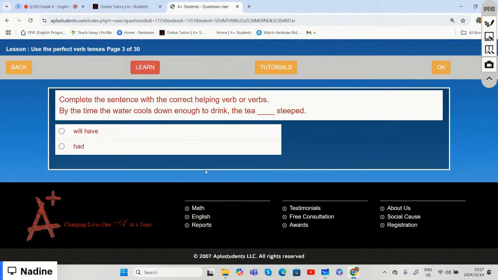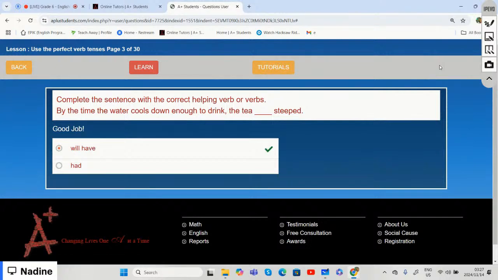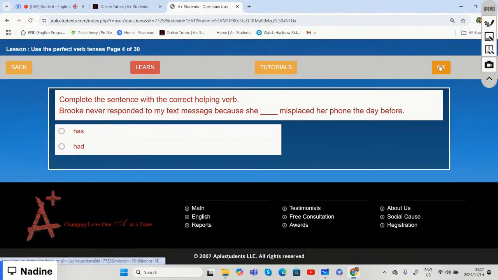So we say by the time the water cools down enough to drink, the tea will have steeped, meaning by that time it would be colder.